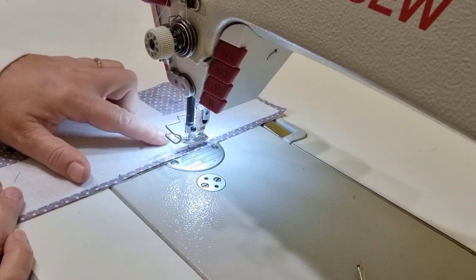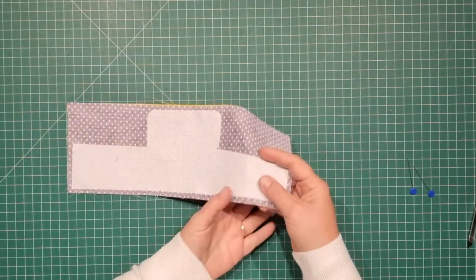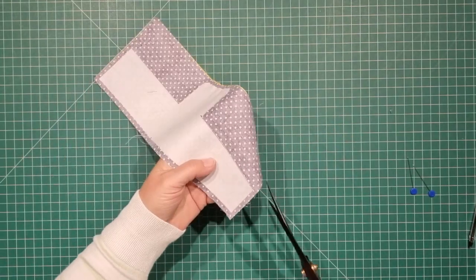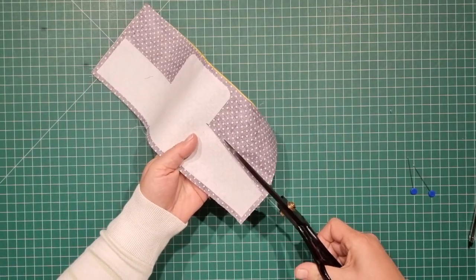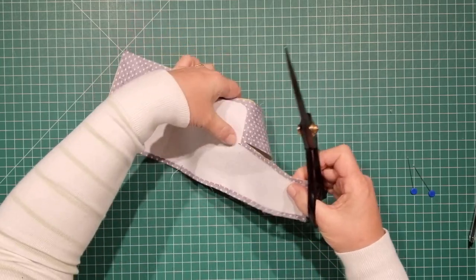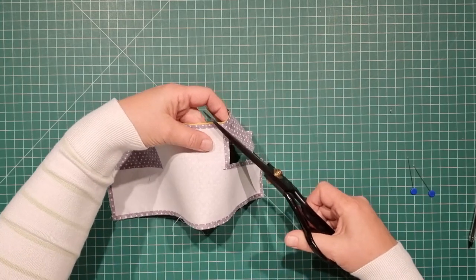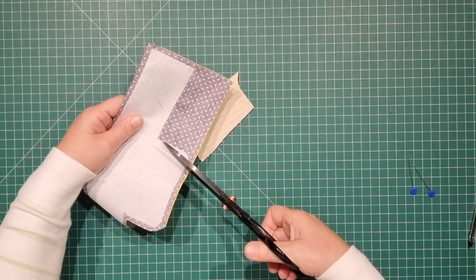And at the end, I'll backstitch. Okay, the layers have all been sewn together. And all we need to do now is trim the two fabric pieces a quarter of an inch from the interfacing, and you only need to do the side edges around here and this side here.